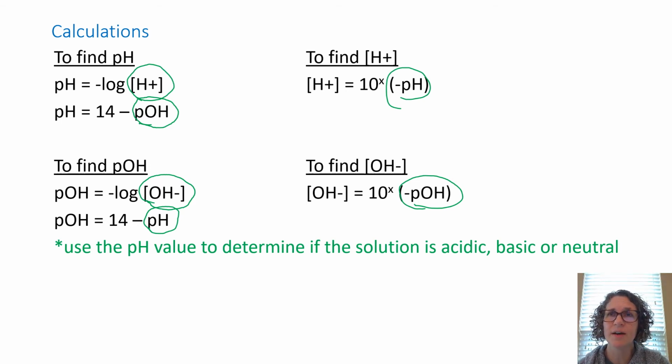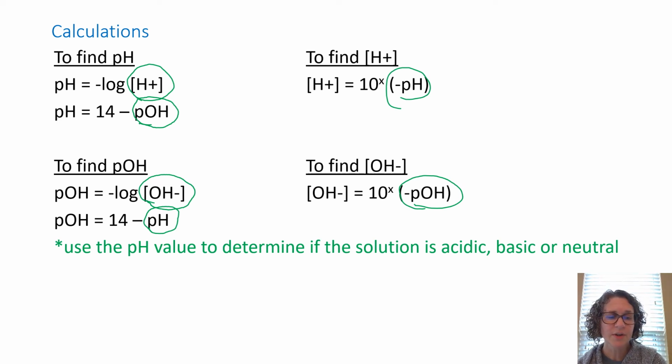Now, I didn't say anything about the graphing calculators because I think they're pretty easy. And some of you will have the in-between calculators that will be able to do them this way. With a graphing calculator, you would just punch in the equation as is. So to find pH, you would put in the negative log of the hydrogen concentration, exactly the way the formula says. All of these how-to finds would be good to put on your periodic table, so you still have that as a reference for whatever future chemistry classes you are planning on.